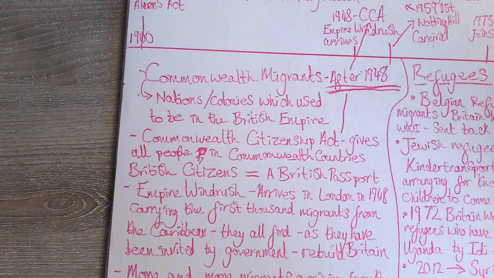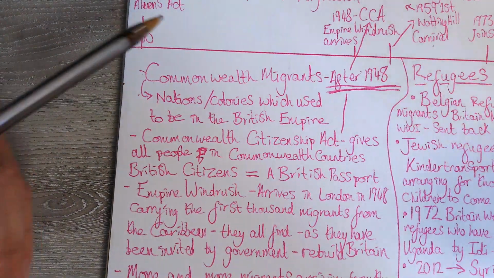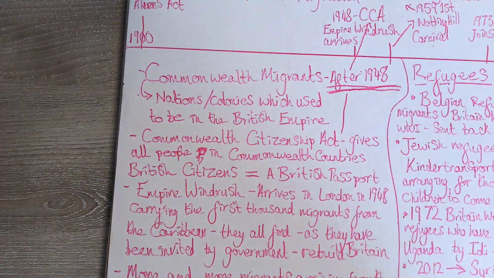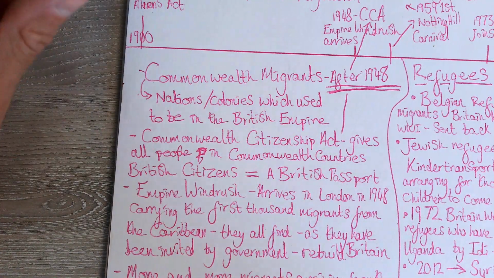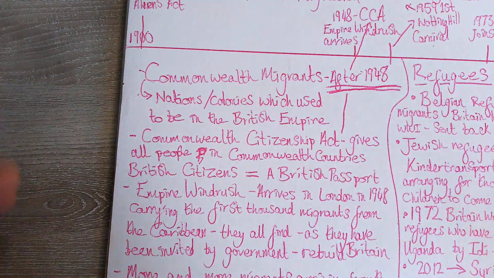These are countries typically that are leaving the British Empire. India, for example, leaves in 1947, and then they are choosing themselves to join up to this club, the Commonwealth, which gives their people rights like having a British passport, etc. And it means they're able to migrate to the UK.